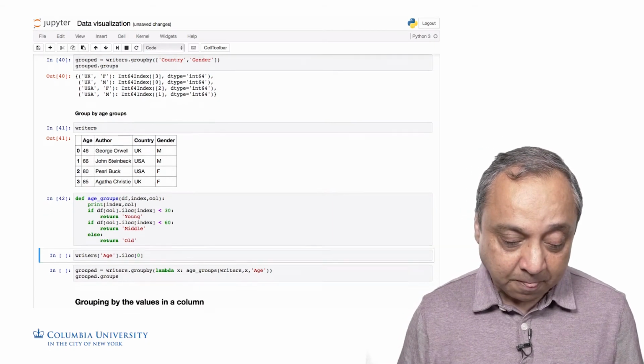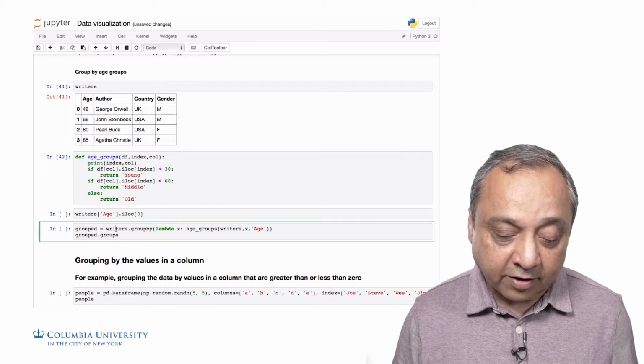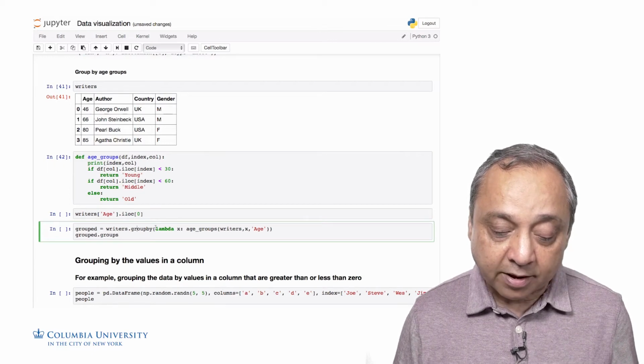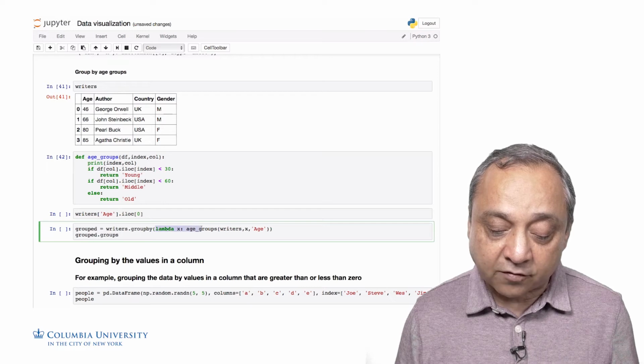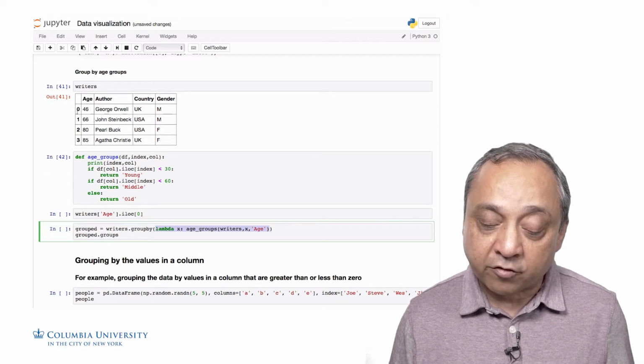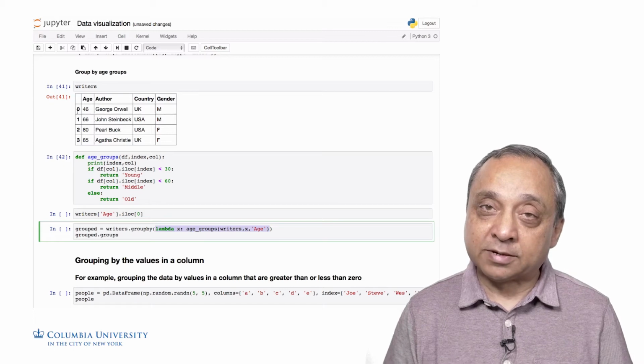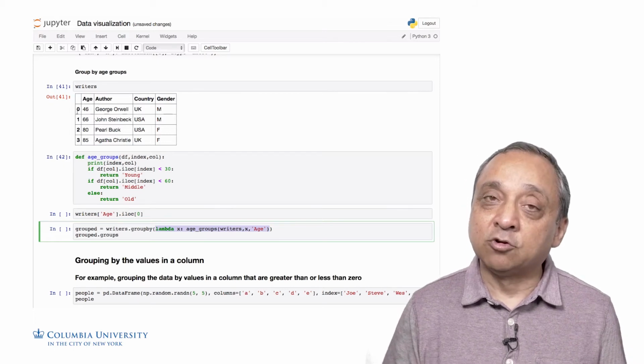So if I do this and I run the function, what I want to do is take writers, and I want to apply group by. And for group by, I want to apply this function here where I vary the index, because I want to go row by row. Remember, when I group stuff, I group them in groups of rows. I'm taking subsets of the rows and including them in groups.